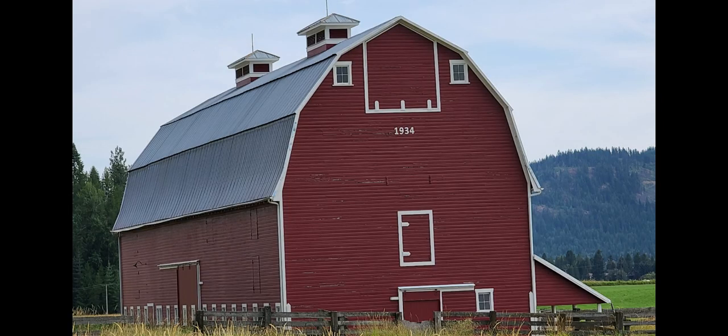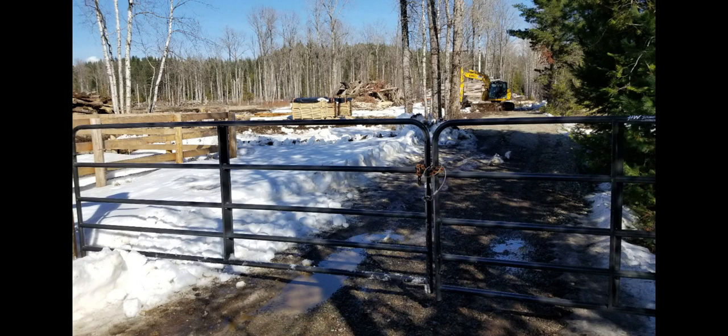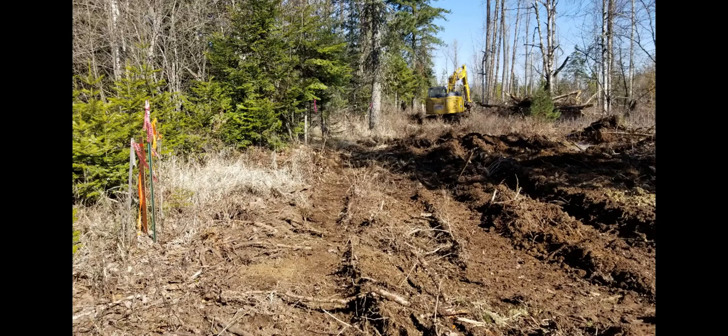The barn will let us take care of and do maintenance through the winter during these slower times when we can't be out building roads or working on other projects. So this is the start of building a barn. Some of you might recognize this property — this five-and-a-half-acre piece is adjacent to the 40-acre piece where we've been developing houses over the last couple of years. We really enjoy this area; we like being close to town, close to the highway. I can get to Starbucks in three minutes or Home Depot in four.